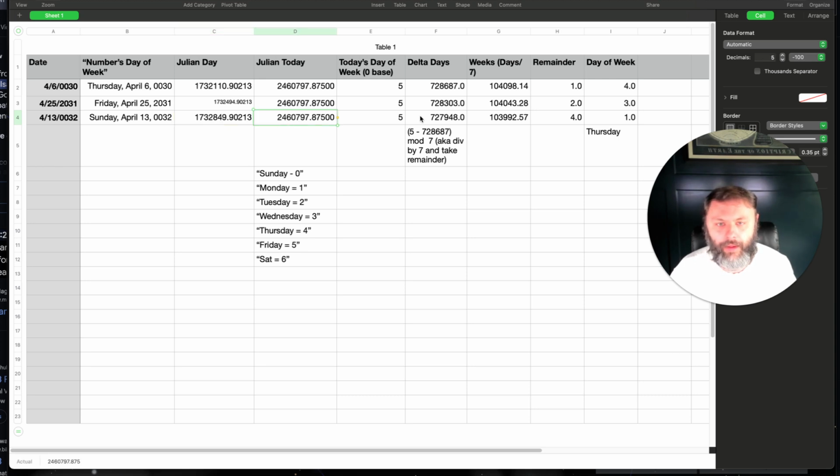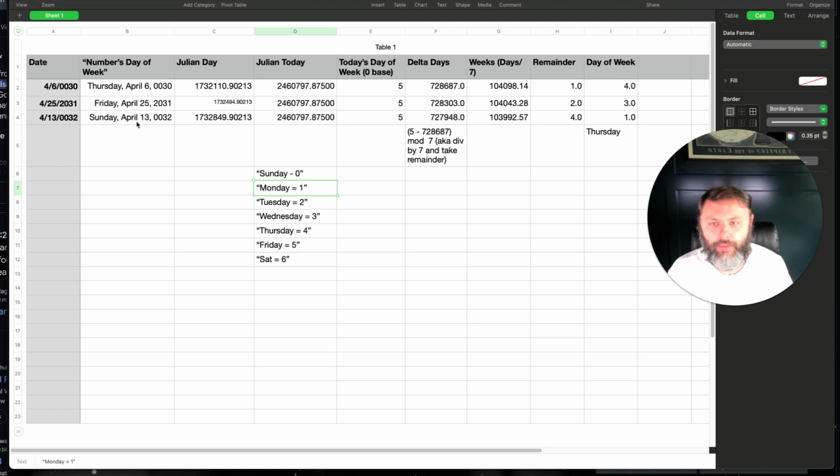And I can calculate the difference, right? Delta days, the difference between those two. And what do we end up with? Day of week is 1. And 1 is a Monday, which is interesting because this is saying that this particular day is a Sunday.